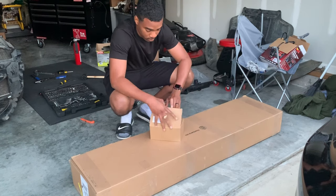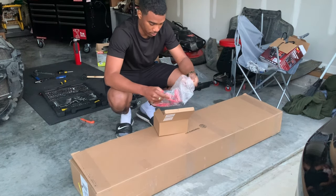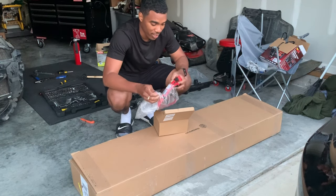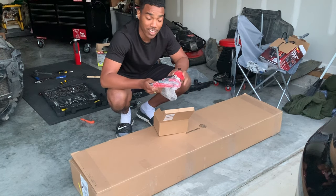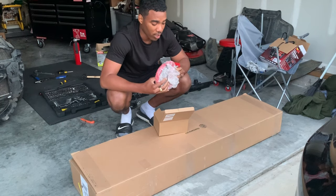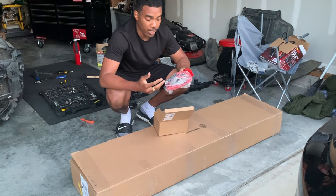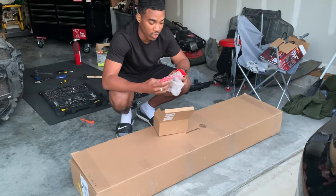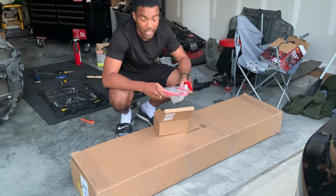Let's see what we got. So this is the terminal for the battery — the positive terminal. So we're gonna put this on and see if the car starts. I've been dying to get this car to start, so let's hope that this works, because we drilled the rivets out of the old one and used the clamp to clamp it together to see if it would start, but still no start. So hopefully this really solves our problem.